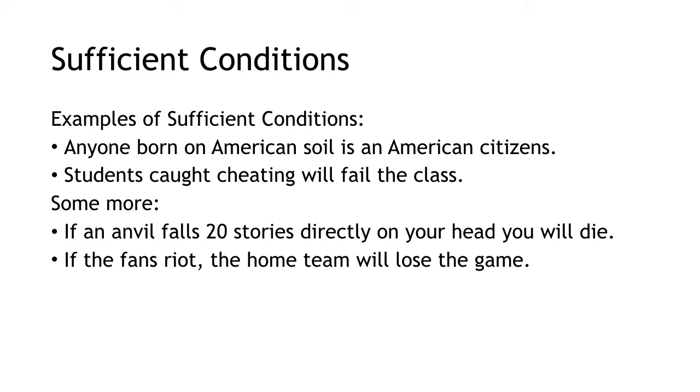Anyone born on American soil is an American citizen. Students caught cheating will fail the class. This is just another way of saying being born on American soil is a sufficient condition for being an American citizen. Getting caught cheating is a sufficient condition for failing the class. Some other examples. If an anvil falls 20 stories directly on your head, you will die. If an anvil falls 20 stories directly on your head, then D, you will die, right? AX, an anvil falls from 20 stories onto X's head, arrow symbol DX, X will die, right?